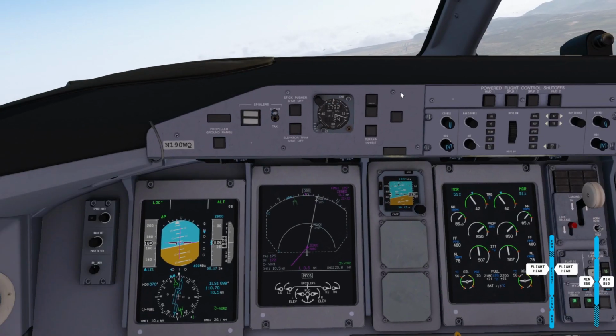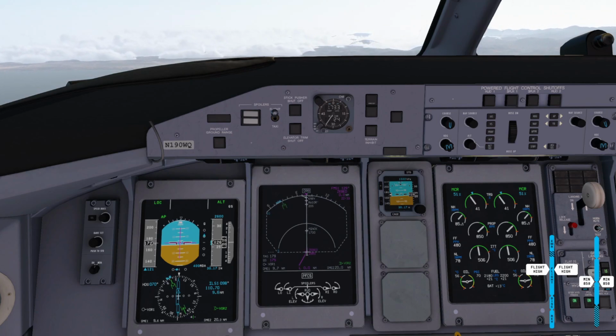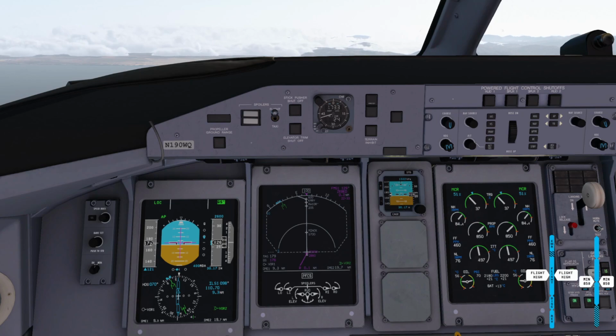Hello, Lufthansa 459, information Golf, request push. Lufthansa 459, push and start at your discretion. Roger that, Lufthansa 459. Oakland Center, good morning. It's JetBlue 2735, information Golf on Bravo 7 with PDC. Request push and start. JetBlue 2735, push and start at your discretion. At your discretion, JetBlue 2735.